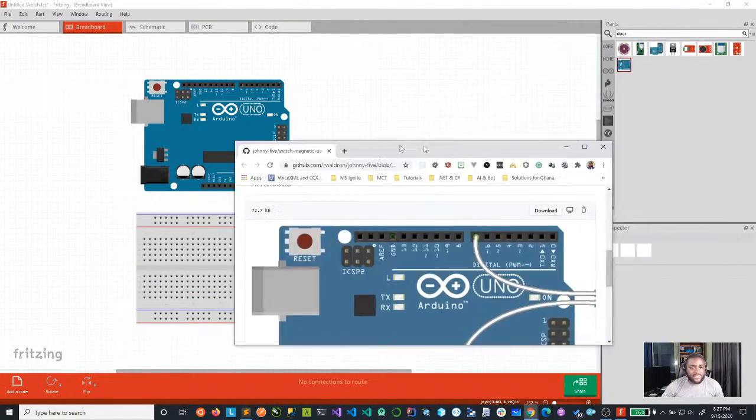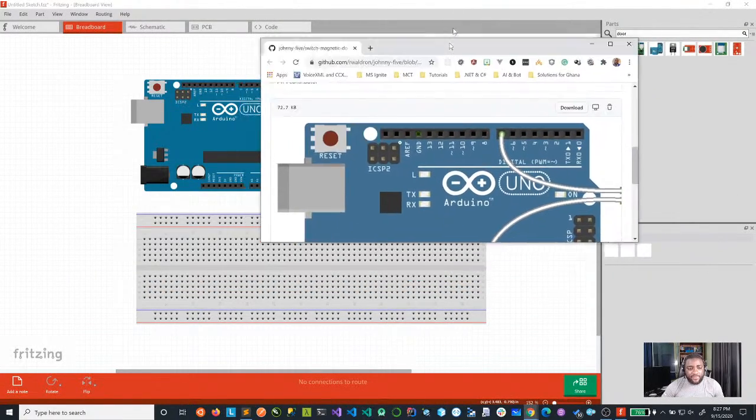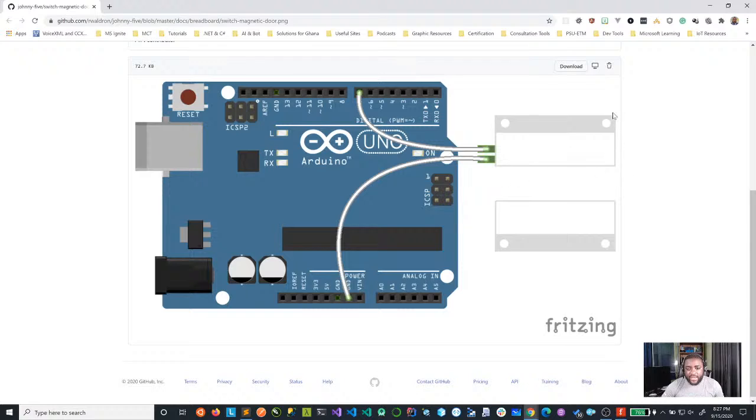It's just a matter of going in and creating the part myself and adding it. It just has to be an SVG graphic of this type, and then just connect the leads to it. So this is almost something like what we're looking at. So we'll connect the switch. I think I had mine on pin 4. You connect one to a pin, and then one to ground. So that's basically how that is set up.